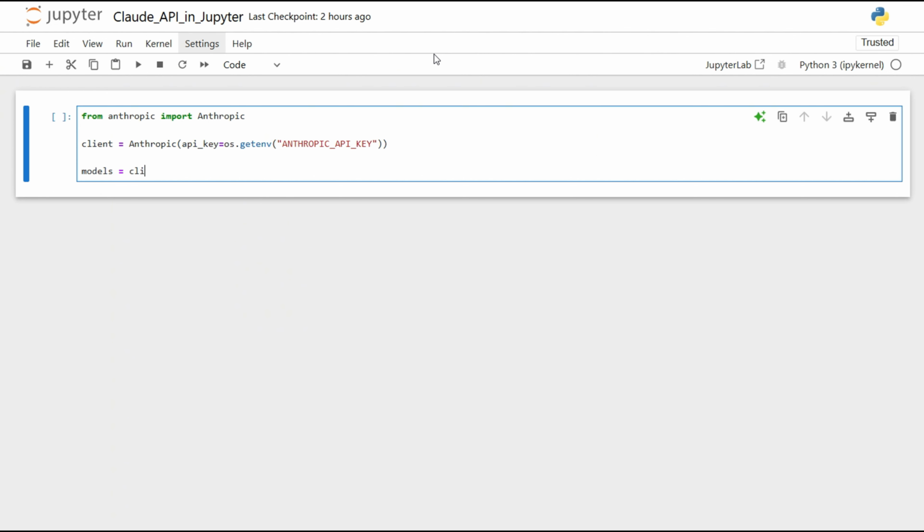And this line asks Anthropic to return the list of models that are currently available to this account.